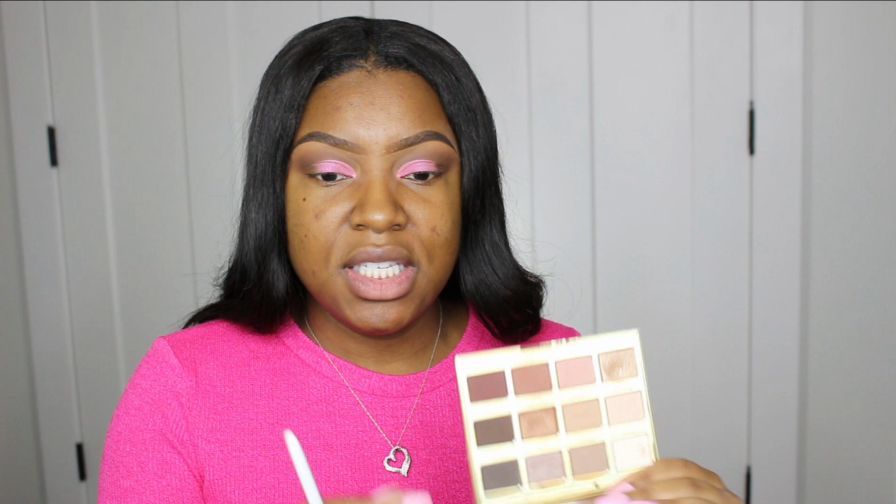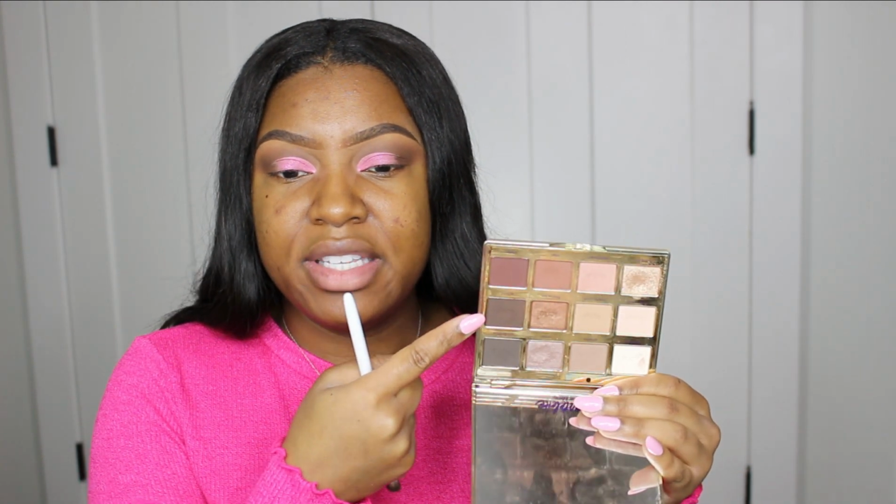So now we're gonna go ahead and go in with Activist. We're taking this shade right here. It's kind of like a really dark chocolate brown, but we're basically gonna use that on the outer corner area just to kind of help blend everything a lot better.